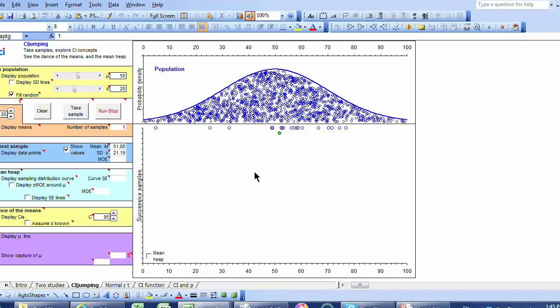OK, let's take a sample and let's turn on its mean, the little green dot there. In fact, this time our sample is given a mean of about 52 and a standard deviation of 21, which we calculate from our 20 points, pretty close to the 50 and the 20 in the population. Let's do it again. We have a different sample. This time we happen to get a slightly higher mean, about 57, and a small standard deviation. They just happen, by random sampling, to be bunched up a bit.